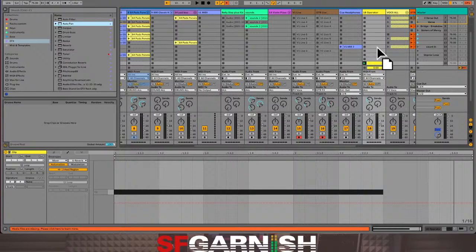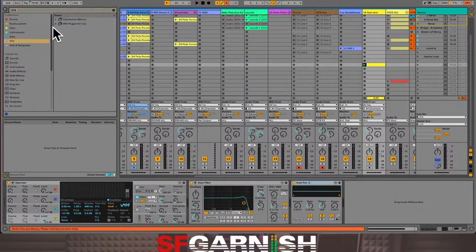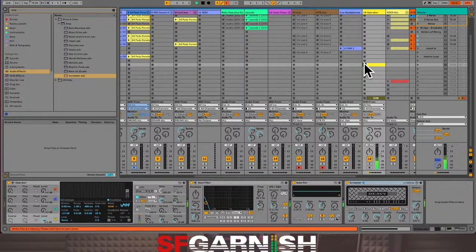Let's see, auto pan. Let's get a few different things going on. Maybe some type of amp. I'll just type in amp here in the upper right-hand corner in my search menu. It's not going to be in my effects area, but if I go to audio effects, drive and color, these are some presets here. Let's go ahead and just put a screamer on that. See what happens.